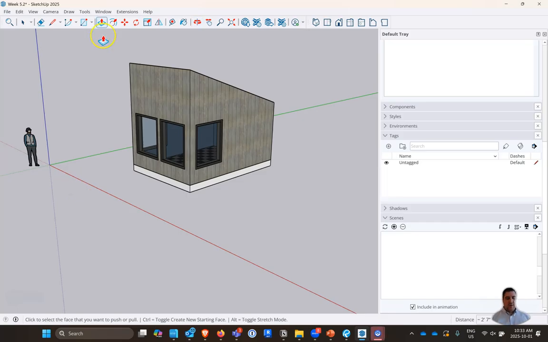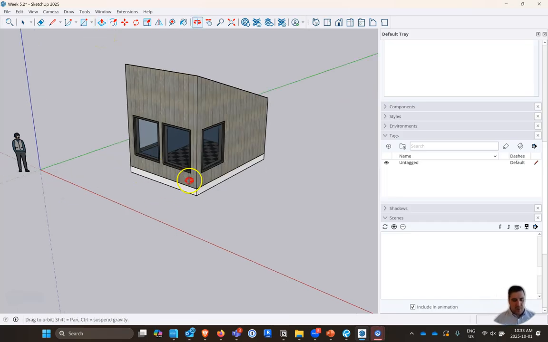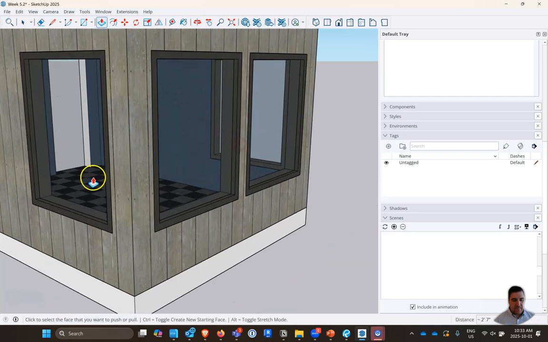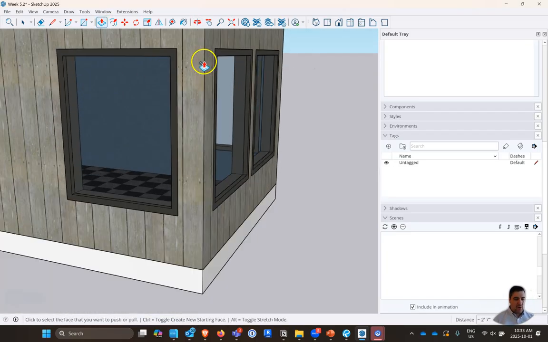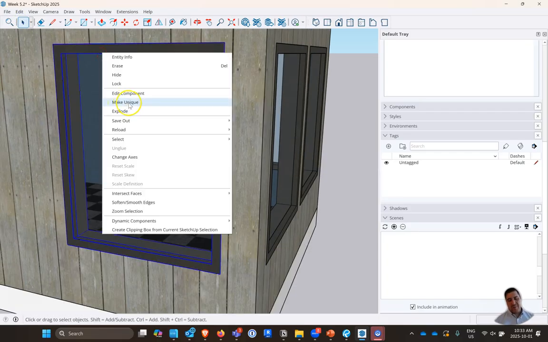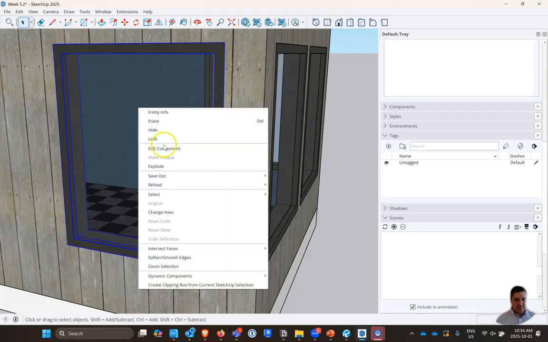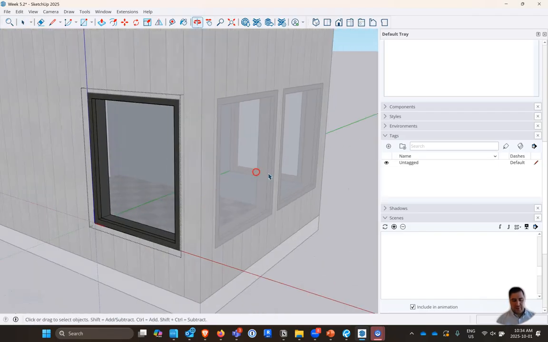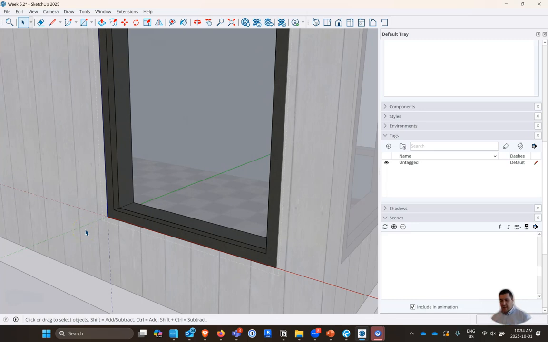in the other side. So this window is all cool and all, but maybe we want to have some bars in here, to have some mutton bars or mullions, different kind of terminology. Technically, they would be more mutton bars than mullions, but we can edit our component. We could also make a component unique. And so say, for example, I wanted to have maybe mutton bars in one and not in another. So we can make this unique. And what that's going to do is when we edit this component, it's not going to edit the other ones, which is maybe a good thing, maybe a bad thing.